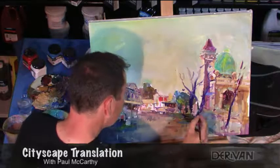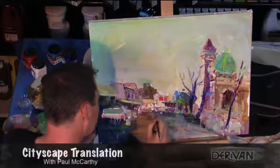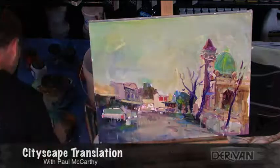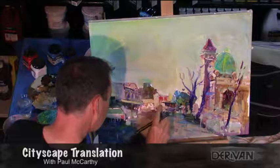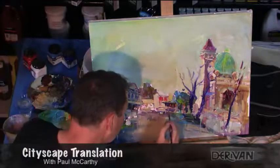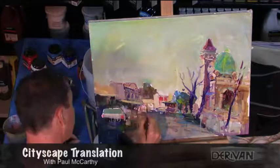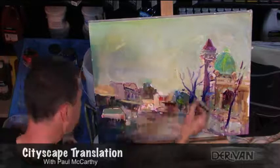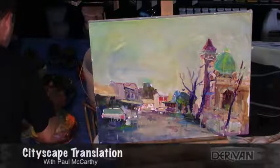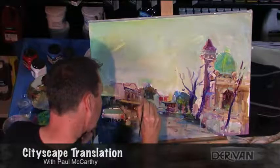I like that disappearing just into there. Lost and found edges are important, as we all know. There's plenty of lost edges in this. Oh, that's what I've got to do, is put that little bit of city a bit lighter in the back there. Even lighter still.